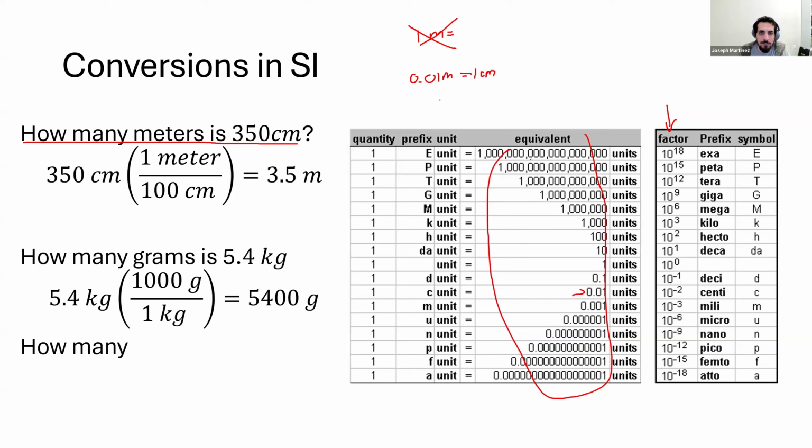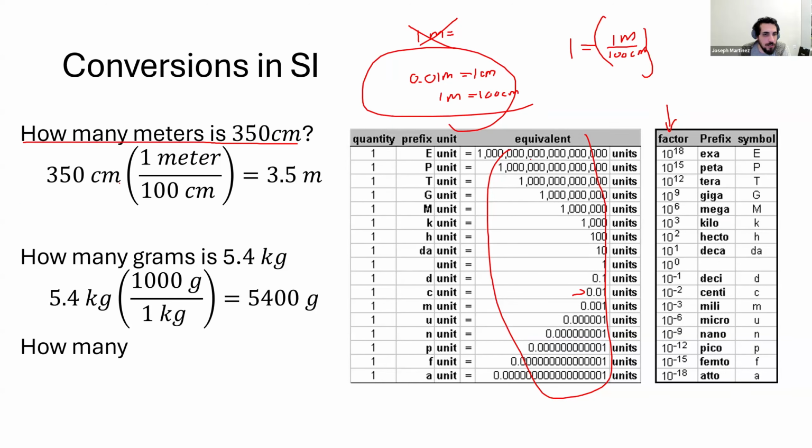And we can rewrite this. We can multiply both sides by 100 and get 1 meter is 100 centimeters. This is sometimes a little easier to work with. When we look at this, we now have an equality that we can use as a unit conversion factor that equals 1. For example, we can say 1 is equal to 1 meter divided by 100 centimeters. This is our unit conversion factor, just like we had earlier with the feet to inches.